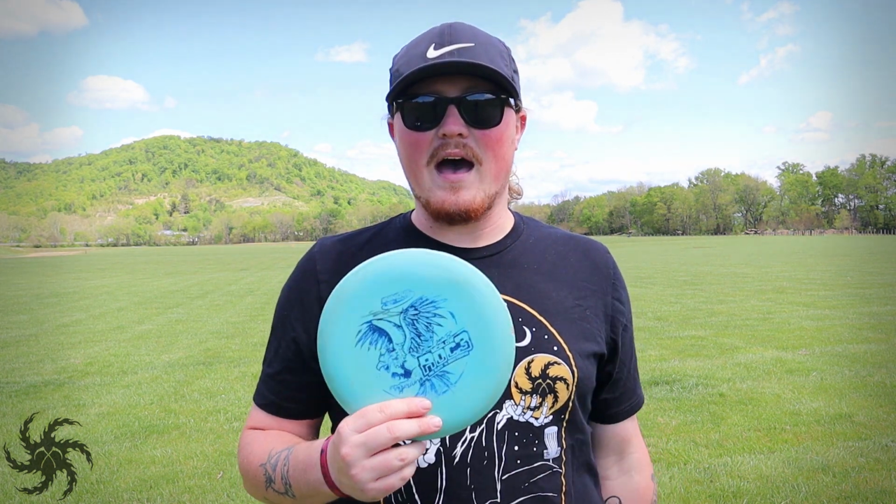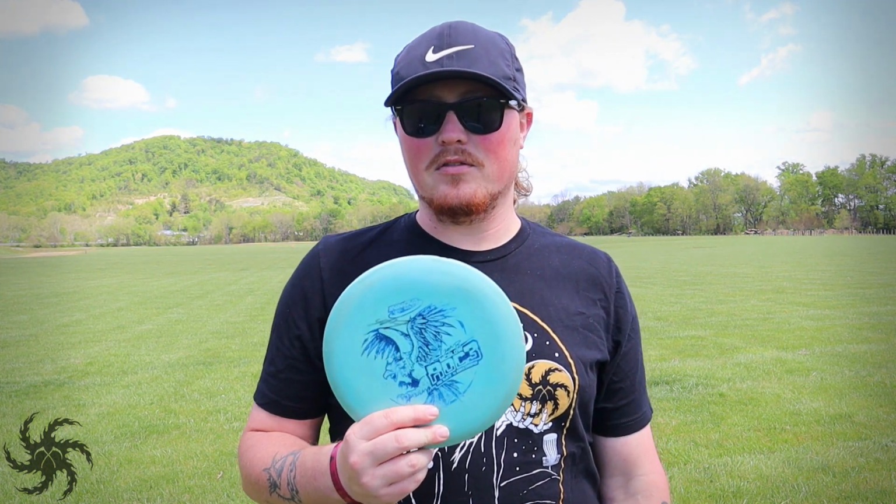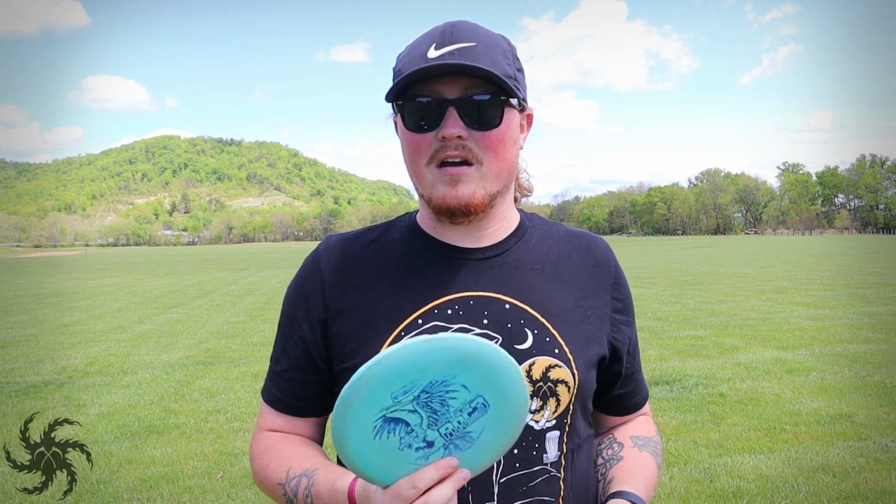And I also have a very beat up Rock 3. This is also very, very understable and can be utilized as rollers. I've done so before. It just kind of depends on the shot that I'm aiming for.